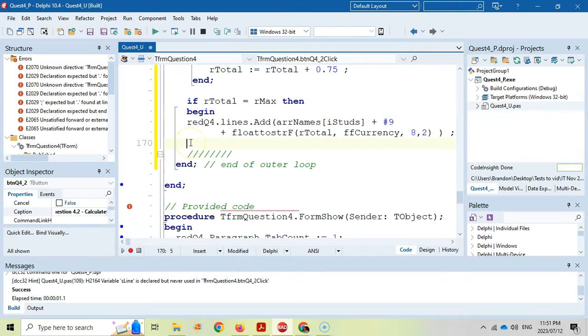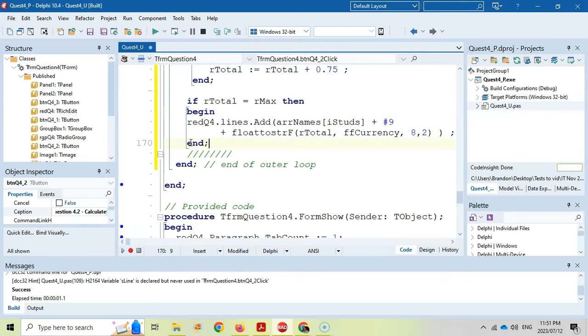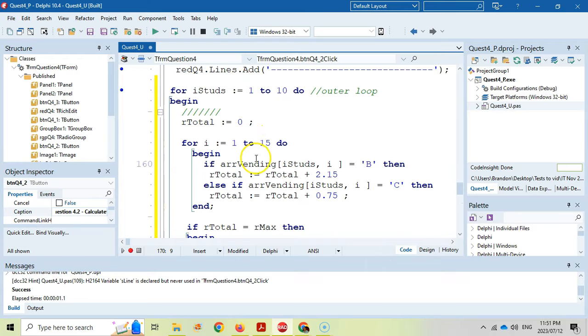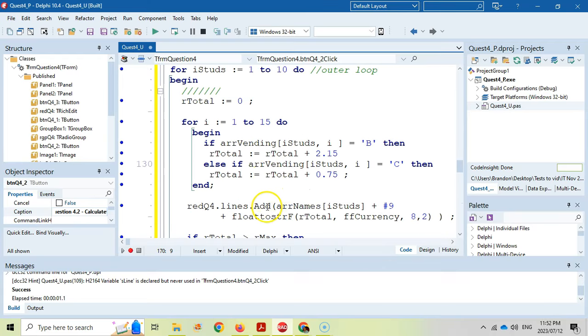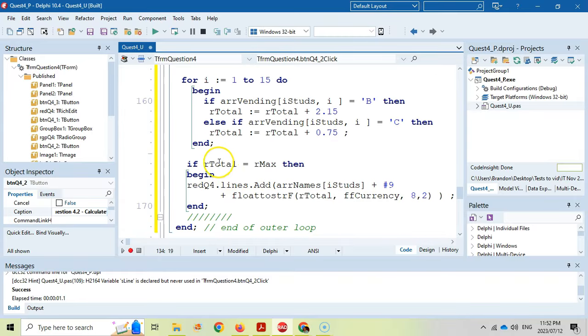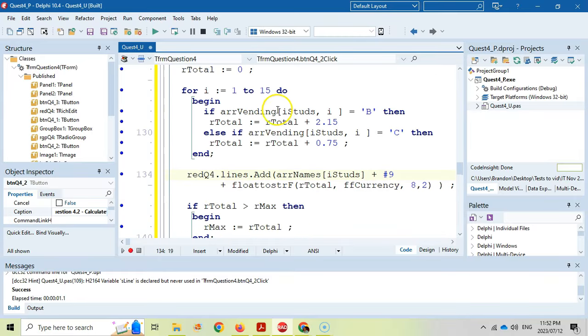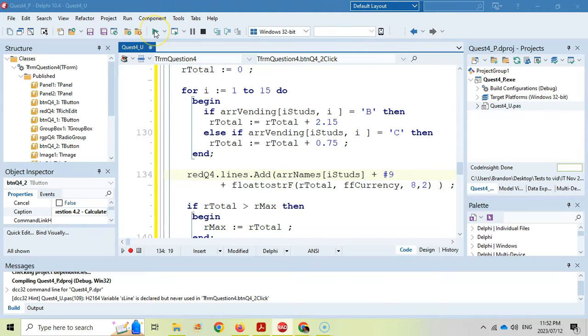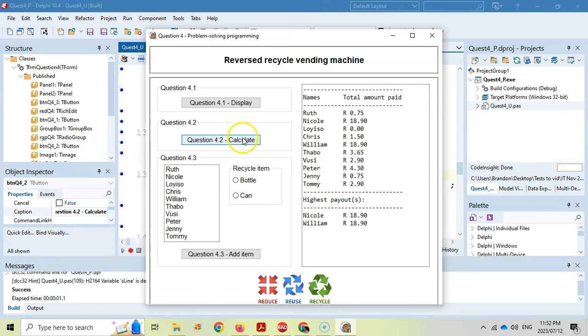I don't even think we need to do the begin end. So again, trying to save time, I'm just going to do that. I'll literally copy and paste my code. I'm only displaying those where the total is equal to the max value that we worked out the very first time. So let's try that, see if that works. Boom, there we go, and it picked up the winning people. There we go, so that's great.